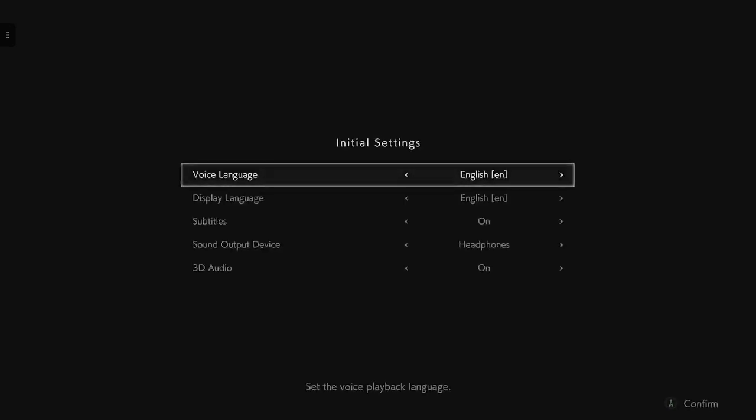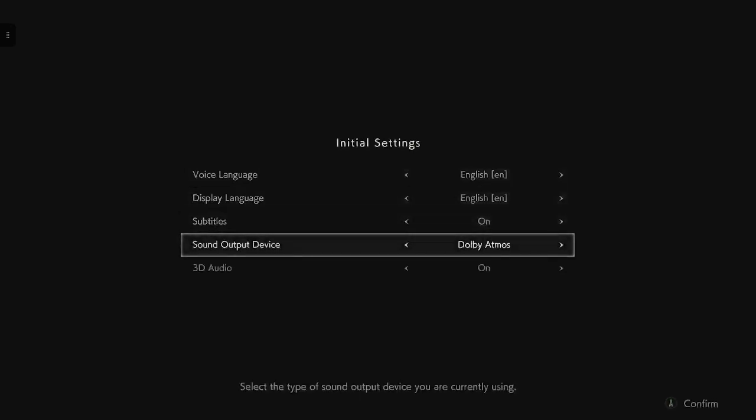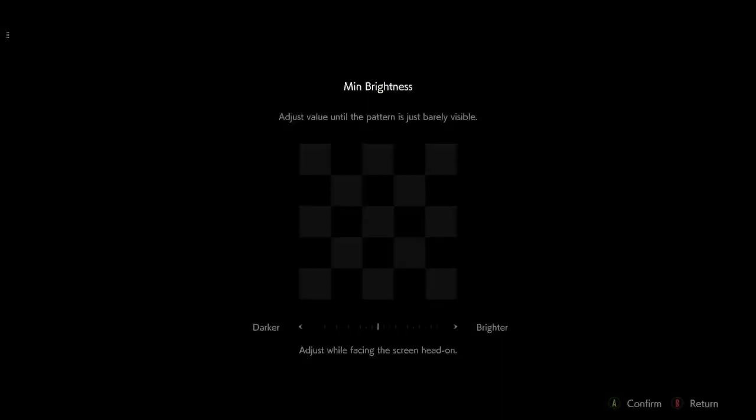Okay. Voice language, English, we got display. Subtitles already on, headphones, 3D audio, yeah, why not? Brightness, adjust the value until the person is just barely visible. Okay. So it's barely visible, right there. Just until it's barely visible. Okay. Can I still see it? Okay, there.